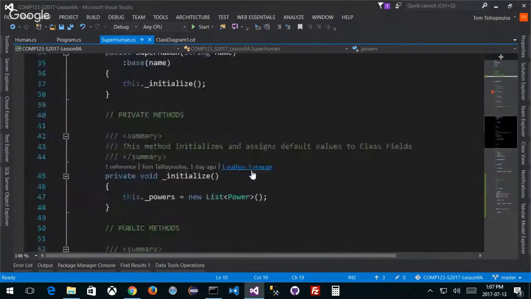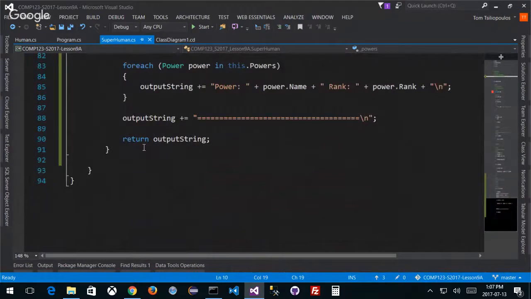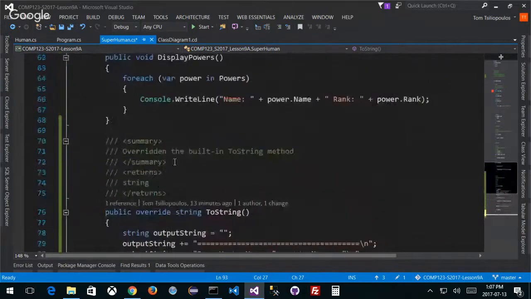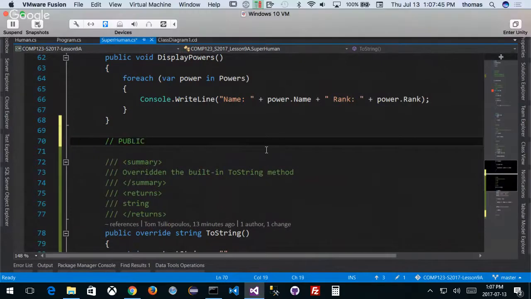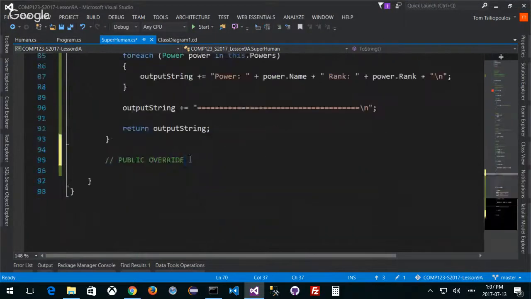So what we're going to do down in here is implement the new abstract method, and we're going to do that by overriding it. So this is public overridden methods. Actually, I already have that for my toString, so I might as well put it up here. Public overridden methods, so methods that have not been made by me or are from another class. And then this one here is going to be public.